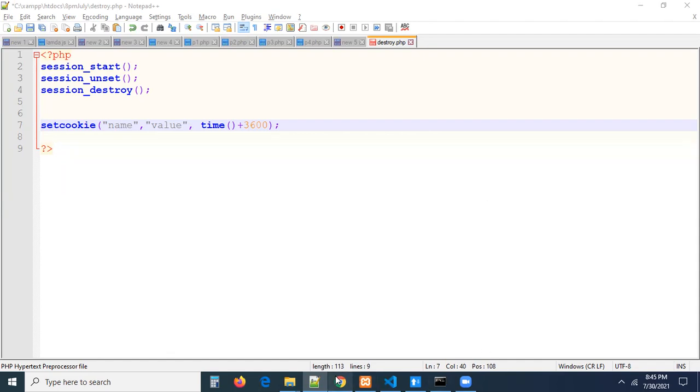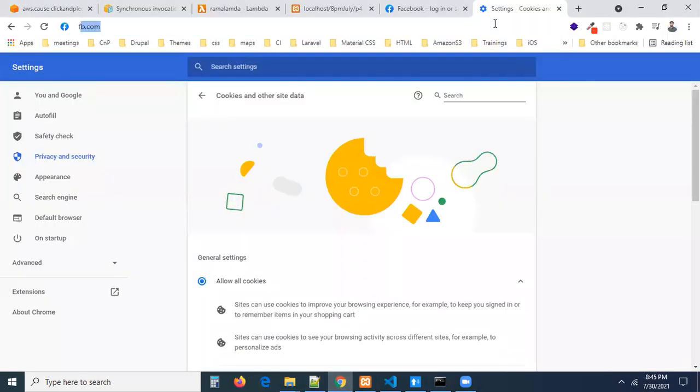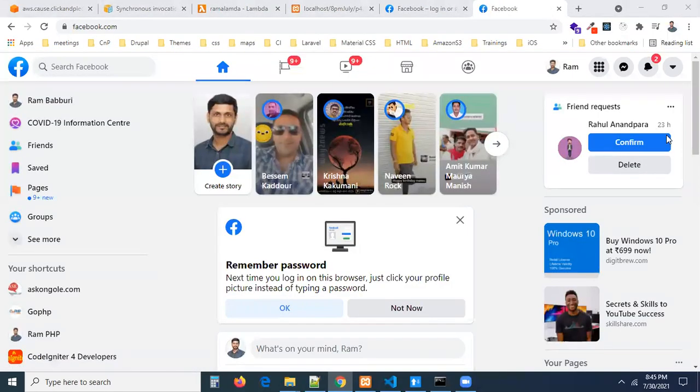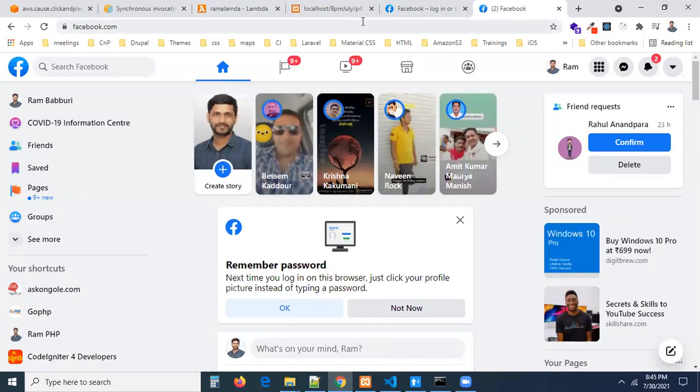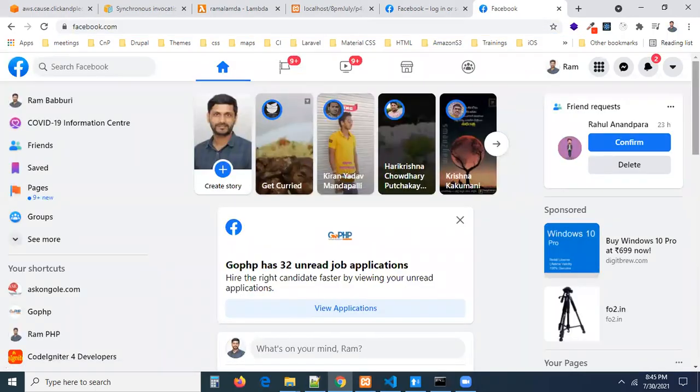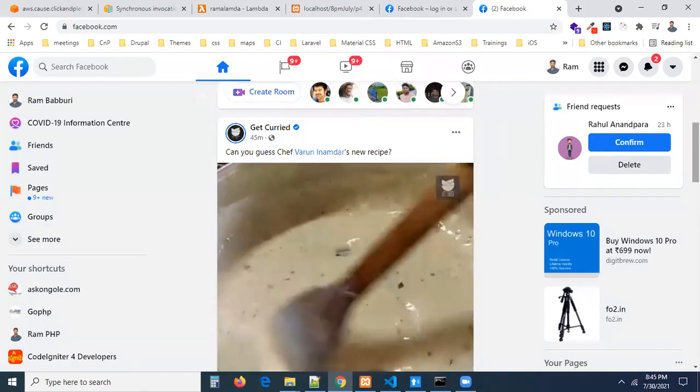They won't load all the tweets at a time. You can see, if you go to Facebook, we already logged in. You can go to facebook.com. Do you think Facebook is loading everything in a single shot? No, you can see my scroll bar. When you're scrolling down, do you see the size of the scroll bar changing? When I first loaded the page, you can see my scroll bar on the right side completely. I'm just moving the scroll bar. If its scroll position changes, some data will be updated on the screen.